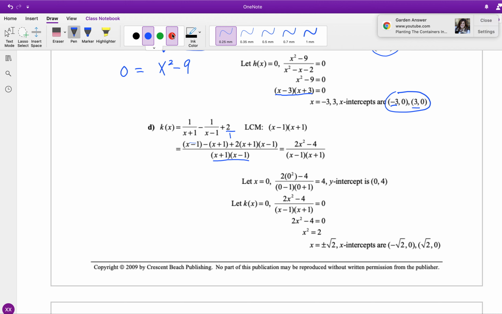Now, a very important thing here is to be careful. This is the bracket here. You should always carry on this bracket because this negative is outside here. See this negative? After you open this bracket, not only is this x negative x, this 1 becomes -1 as well. And then, because the 2 has to multiply by the whole common denominator, that means 2 multiplied by x plus 1, x minus 1. So organize this, simplify it, it becomes 2x squared subtract 4, and then that is the bottom.